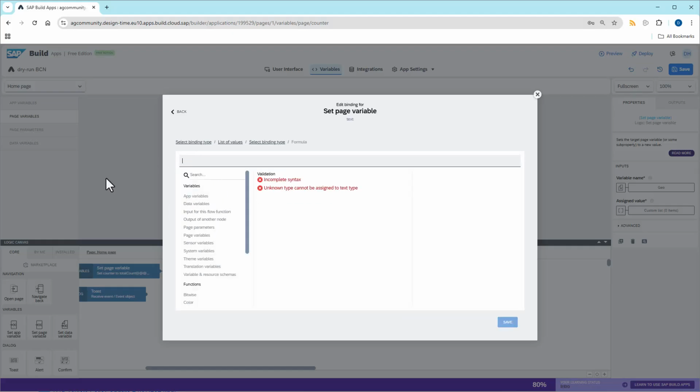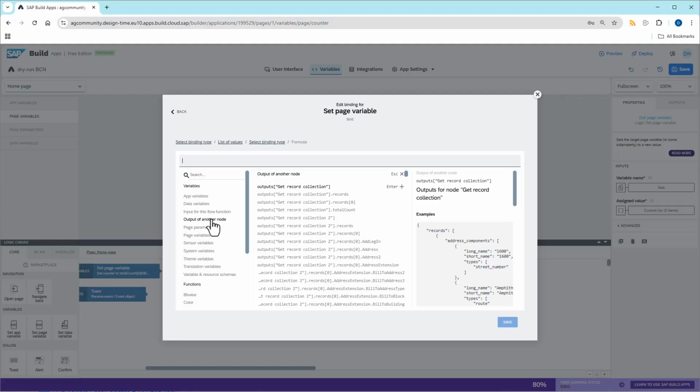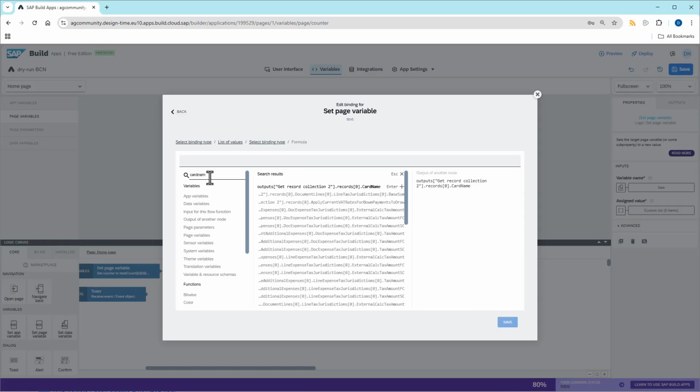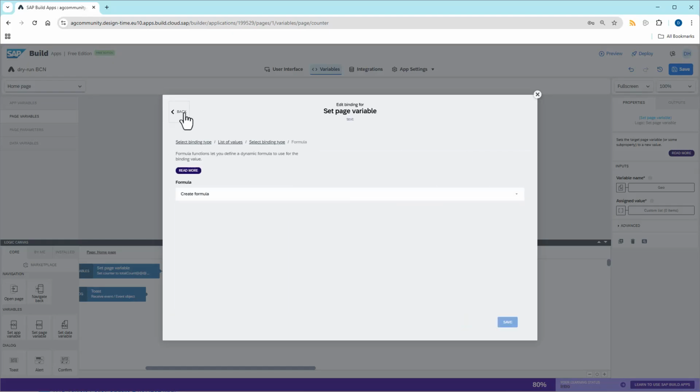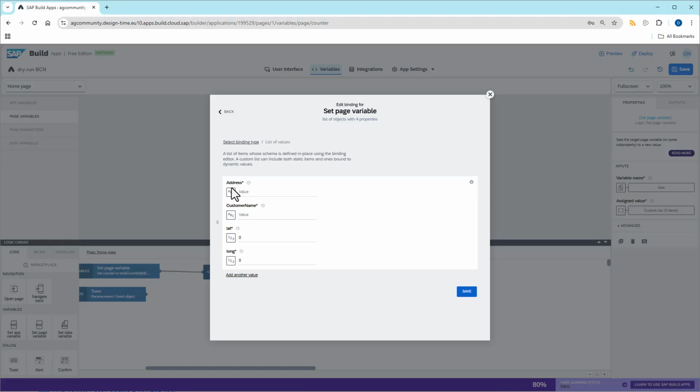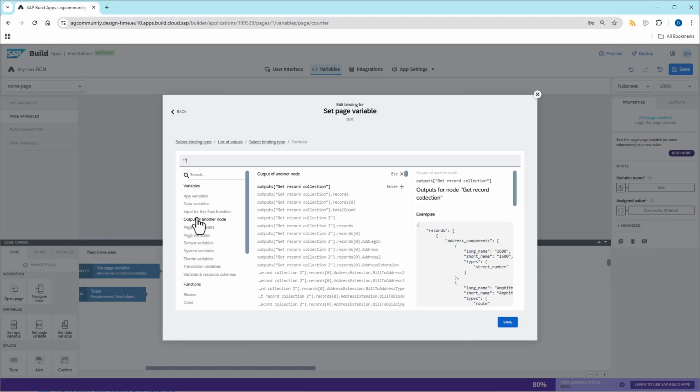we can delete the quotes, and then select on the left side again the output from another node. And this time we are not looking for the address. We are looking, and you can use the little search bar here, for the card name. And we will then just check which field we are working on. The address. Okay, we're working on the address. And again, we can then look here for the address too.